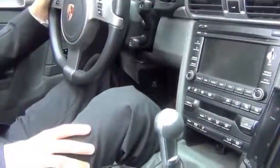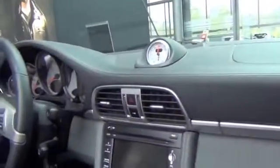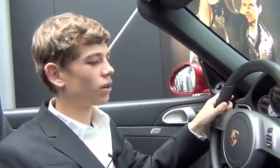There's Steve McQueen's old race car. There's the Porsche 959. There are so many. It was incredible to see them all in the same room. People don't realize how hard it must be to organize that, to have them all in the same place. But yeah, we're here inside this Porsche Turbo, which is the modern evolution of the first ever Porsche Turbo, and it feels nice.